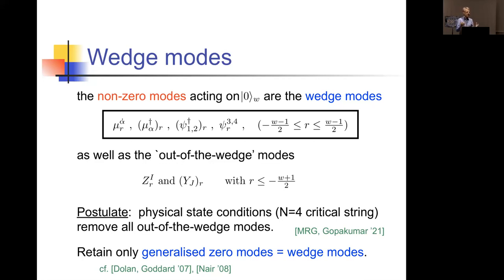And therefore, you could entertain the idea that the correct physical state condition is the one where you look at the critical N=4 string, i.e. you demand that all the positive modes of all the N=4 generators kill physical states, and then the negative modes will produce spurious states. Now, if you entertain this idea, then you see N=4 generators have 4 bosonic and 4 fermionic generators. The N=4 means 4 supercurrents, and then there's the stress energy tensor plus the 3 SU(2) currents, so there are 4 bosonic and 4 fermionic currents.